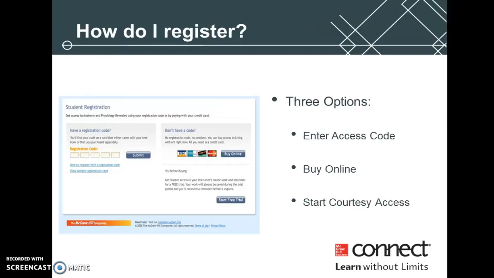Maybe you work full-time, maybe you have a family at home, maybe you're not sure if you'll stick with the course. In the meantime, McGraw-Hill will provide you with 2 weeks of courtesy access to Connect. This will provide you access to the e-text, access to all the assignments online you need to get started, and at the end of those 2 weeks or any time prior to the end of those 2 weeks, you will need to make a decision. Purchase an access code, drop the class, or whatever alternative you and your instructor arrive upon.